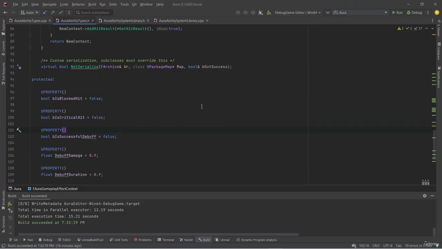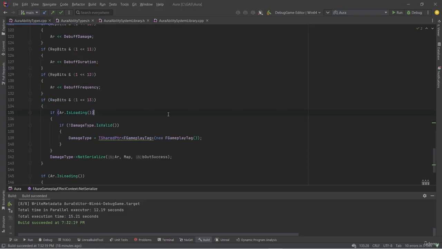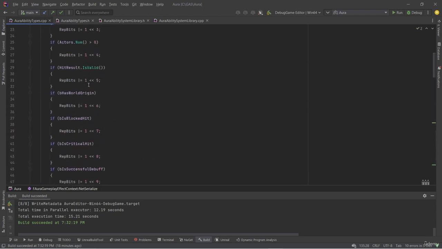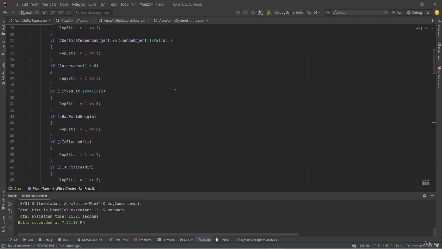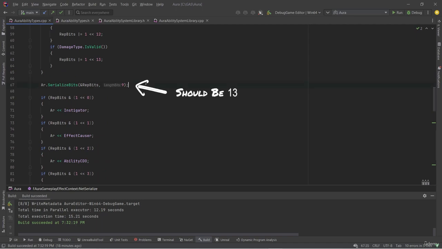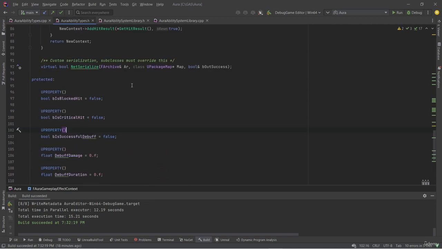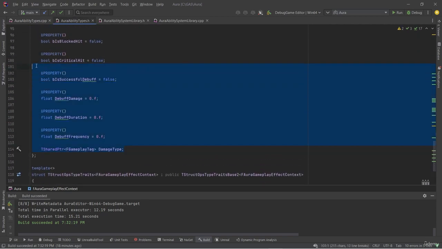Welcome back. Now we have AuraAbilityTypes, which now contains an effect context that's been souped up. It's a great deal better, new and improved, and now we're going to use it. Well, we're already kind of using it, but not really. You see, we're not using it with our new capabilities, these new variables. I'd like to set those. So where are we going to do that?